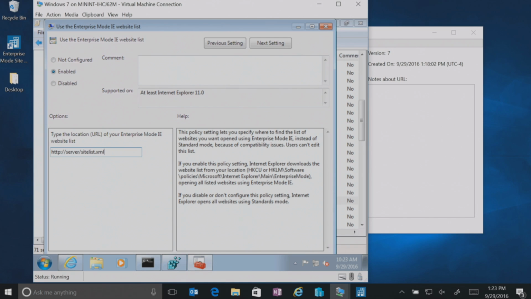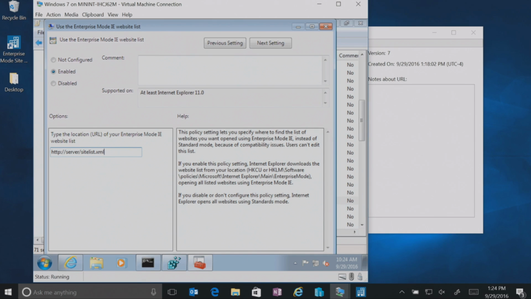June, to be able to use that V2 schema. Now, it is backward compatible. Internet Explorer 11, even if you've taken the update for the V2 schema, you can keep using the older schema as long as you need to. But we do recommend upgrading to the V2 schema as soon as is practical.